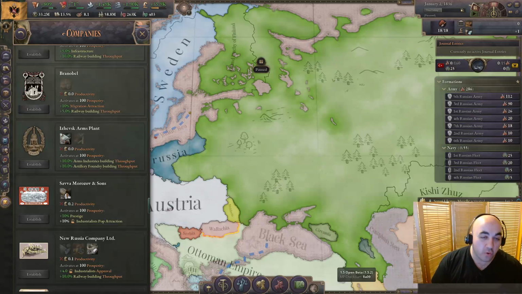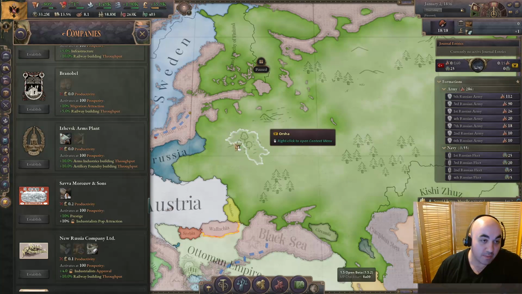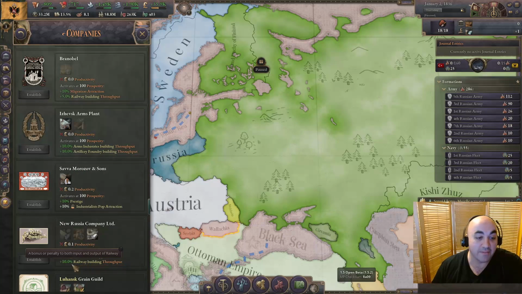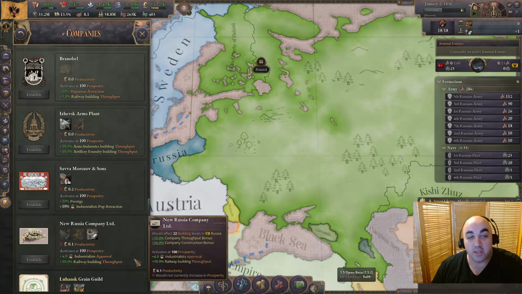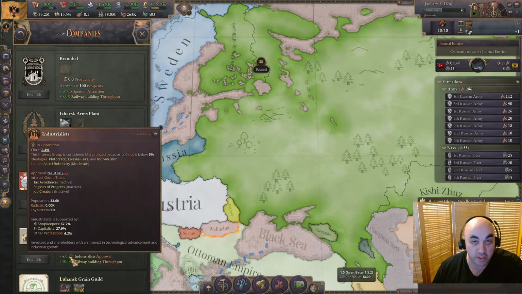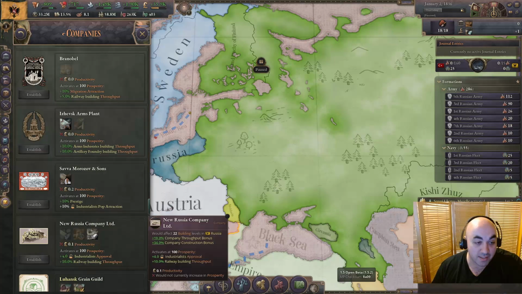Next up, as the fourth place winner, we have Russia, which has access to a ton of unique companies here. And so we're just going to talk about the big ones. We have New Russia Company Limited, which is one of these iron, coal, steel companies, which is pretty strong. Again, giving railway building throughput. I think this one is a little bit better than Carnegie Steel, because I think industrialist +4 approval is better than shipyards, but otherwise it's the same and very strong in the early game, although maybe is not one you even end up using. We'll talk about that in a second.